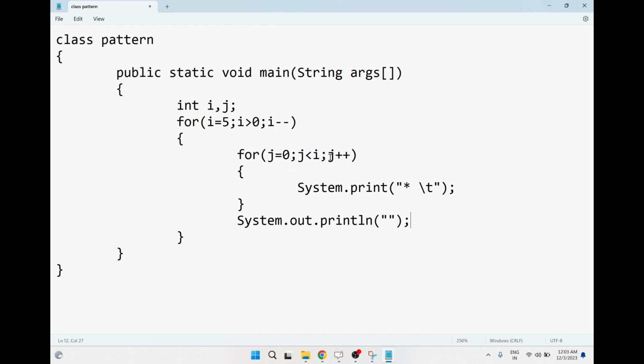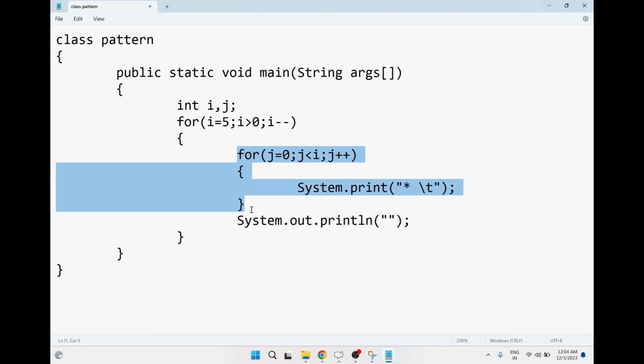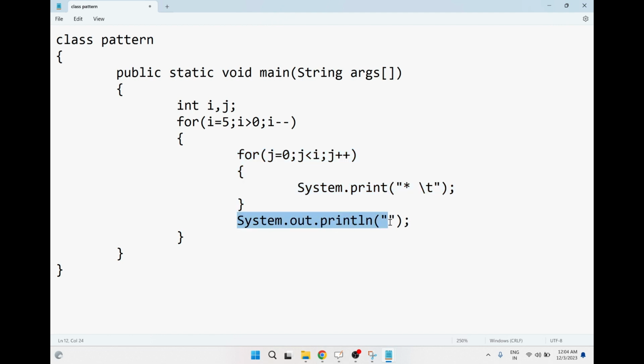If 5 comes, it will iterate 5 times and print the star with the tab, which creates a gap between all of those 5. After our 5 iterations are done, we have to create a new row, so the blank println creates a new line.